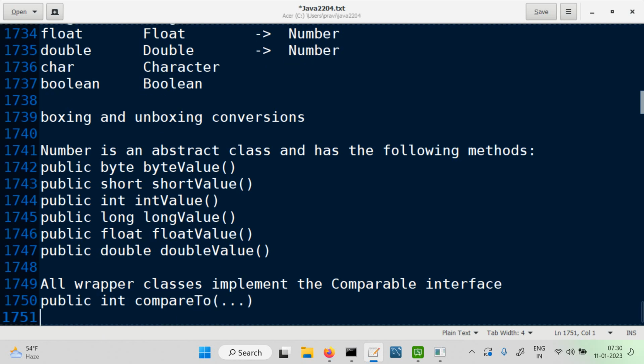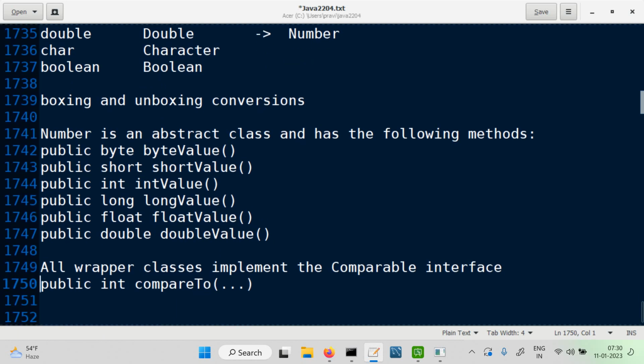So we have the compareTo method taking an object of the same type, and it would be appearing in all the wrapper classes. So all of them have the compareTo method. The only thing surprising here is the Boolean type.